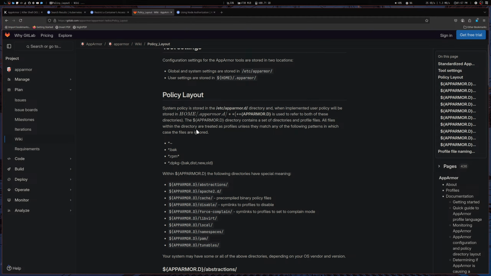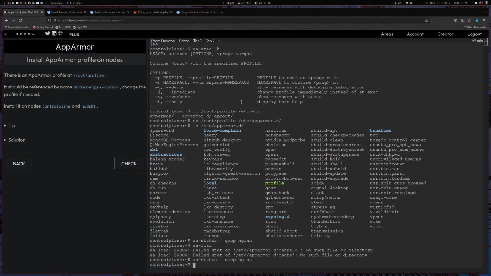All files within the directory are profiles unless they match any of the following patterns, in which case the files are ignored. Okay, within apparmor.d, the following directories have special meaning. We don't have it disabled. Force complain, abstractions, local.